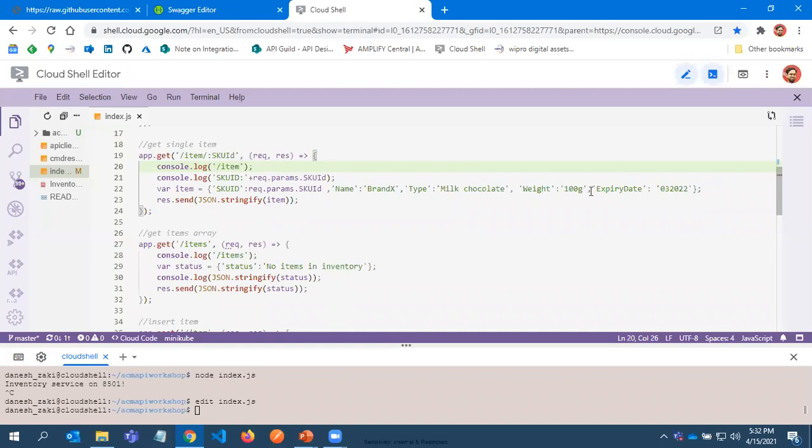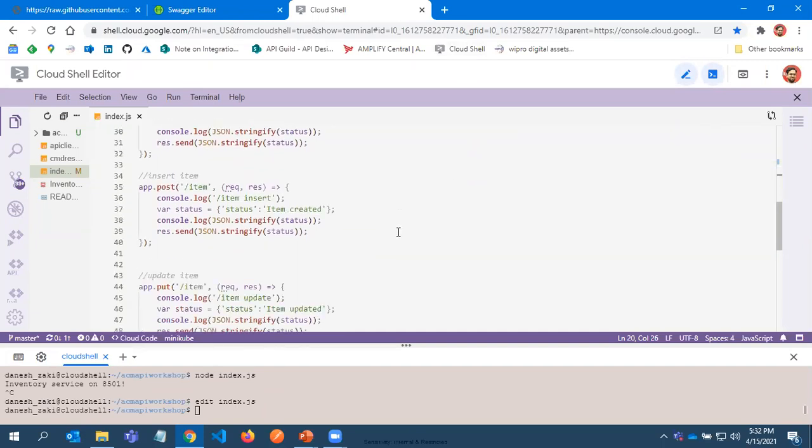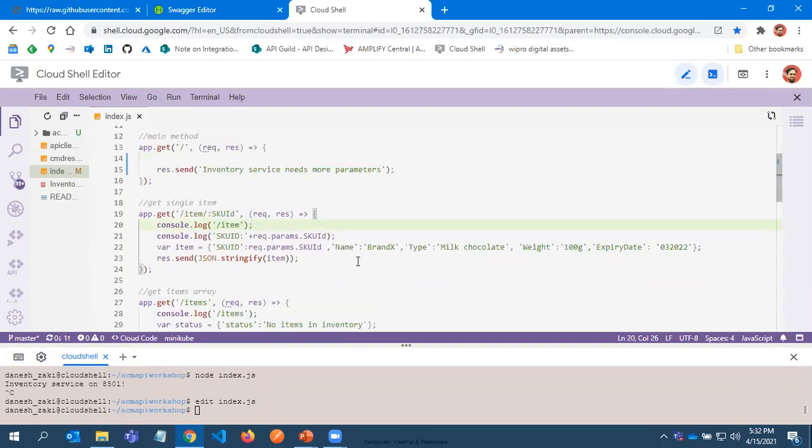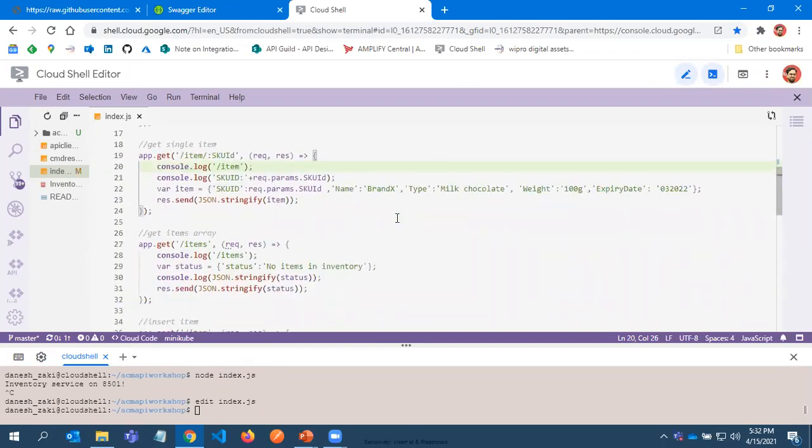I have created some response and I am giving it back to that particular request. We will see this, and then we will see how other methods are also implemented. Once we see the first one, it becomes easy to see the other methods. So from a code point of view, we are using Express.